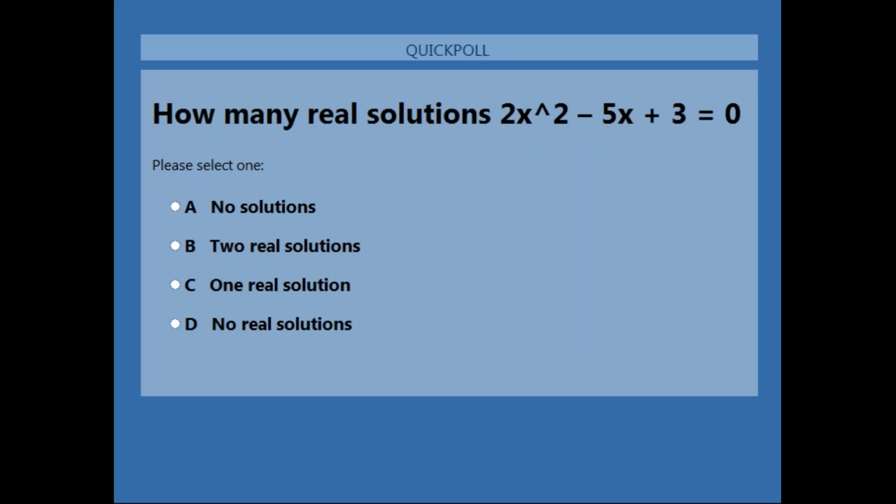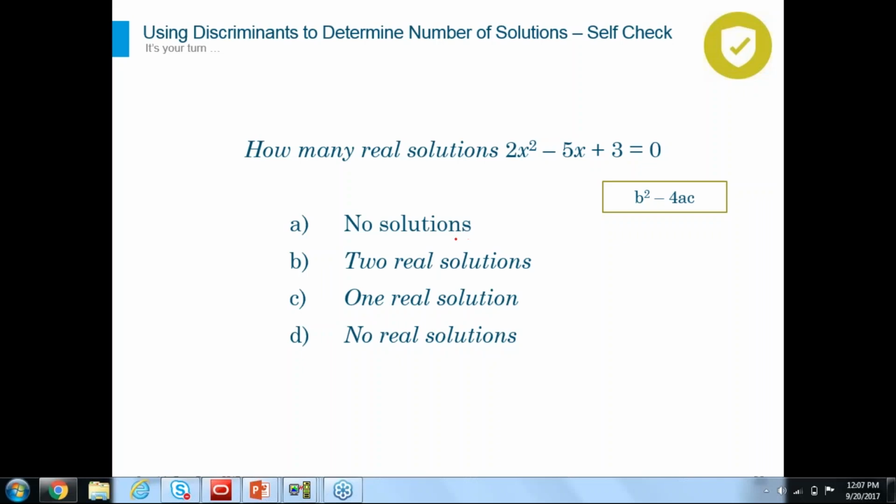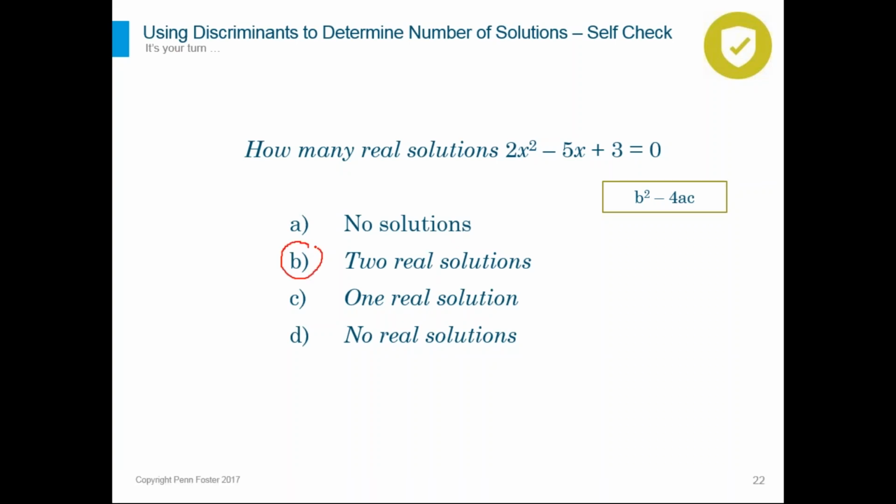Okay, so the answer for that question is that when you calculate the discriminant, it will give you a positive 1. A positive discriminant means that this equation has two real solutions. If you want to know the exact values of x, then you have to do either the formula or go ahead and factor, if you're able to factor the trinomial, and use the zero property.